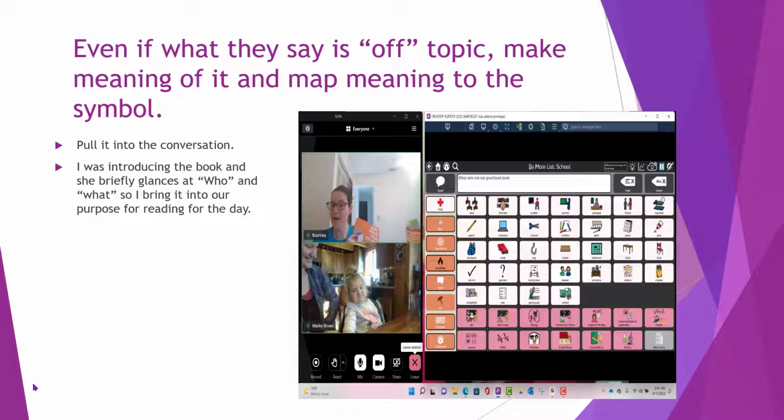So I showed her where it was, narrating the whole time, because at times, as we all know, our kiddos, our loved ones with Rett or other complex needs may not have their body moving the way they want it to. They might not be able to look exactly at the device right at that moment. So I'm narrating where I'm going to help her understand where the language is on her device and how to get to the different places.